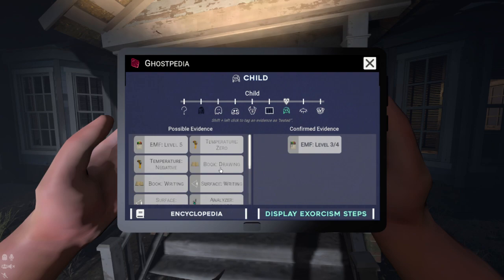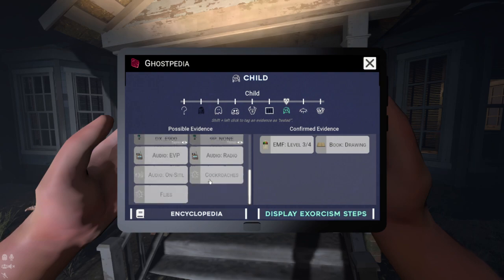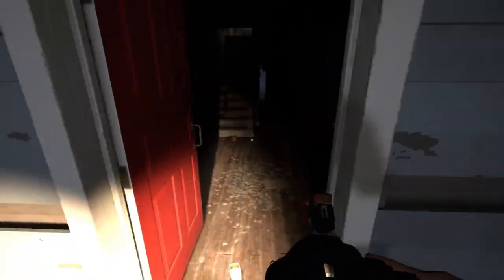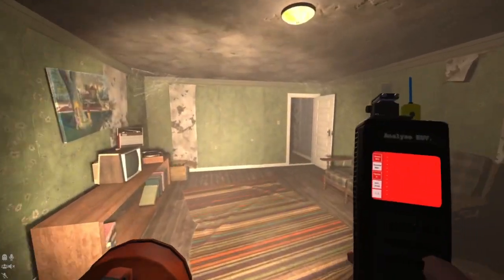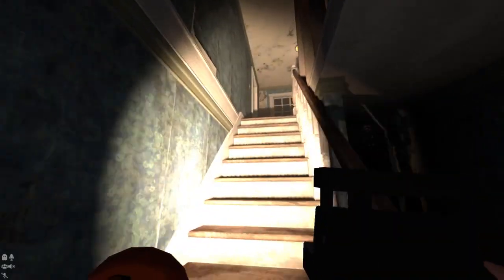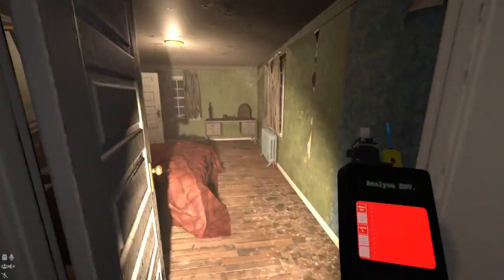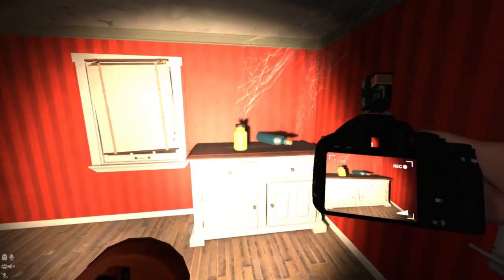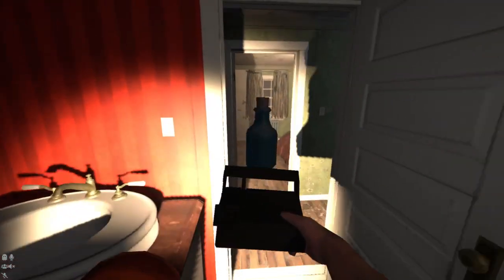Child, 3-4, book, drawing, no analyzer, it was cockroaches, I believe. So I gotta get a picture of the cockroaches. Can you get a picture of, yeah, I still have the instant camera. Can you get a picture of the doll? I guess I'm not going that way. Invisible objects. I don't think so. Which one of you is cursed?